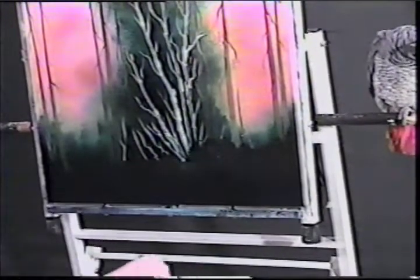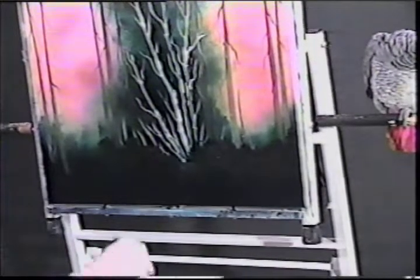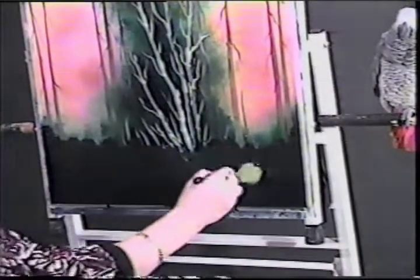Okay, here's the bush. And there might even be some over here. And gee, if you don't like your tree, your bush could get bigger at any given time. There might be some over here. And I know there's going to be some over there. Okay, well, there's our nice little bush line.